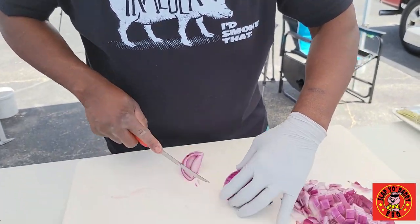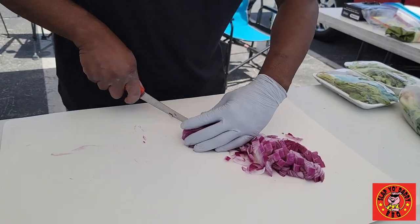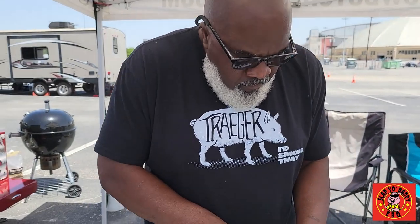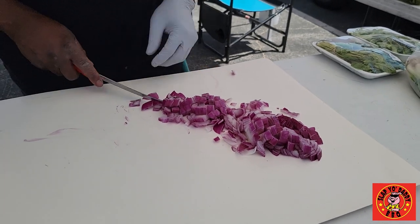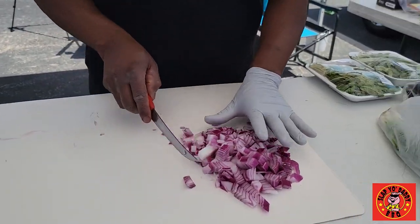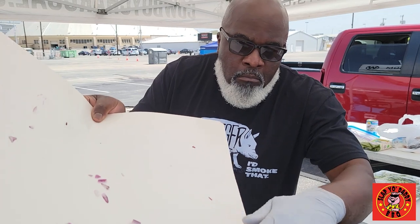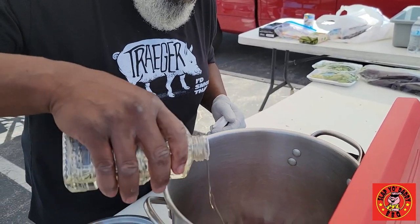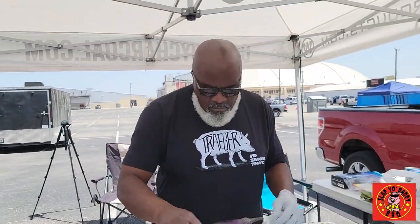Now we're going to walk you through the process. As he's cutting up the onion, usually the base of curry is ginger and garlic. I couldn't find the ginger, so we'll just use the onion to make it work. Once you have the right combination of spices, there's a technique where you fry the spices, and there's another technique where you dump the spices into the hot cooking liquid. We're going to do the sauté method today. We're going to throw that in the pot, sauté some onions, get some color and flavor. Maybe a quarter cup of oil is enough to cover the onions. While the onions are sautéing, Clarence is going to cut up the eggplant.